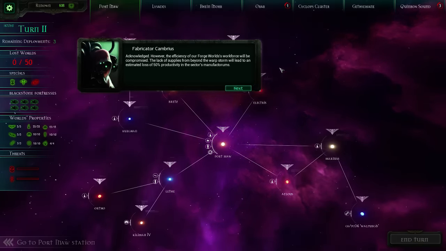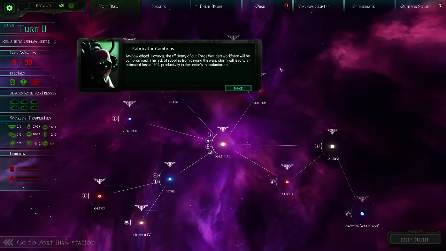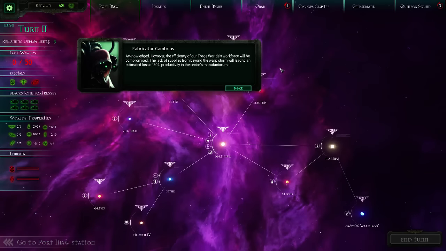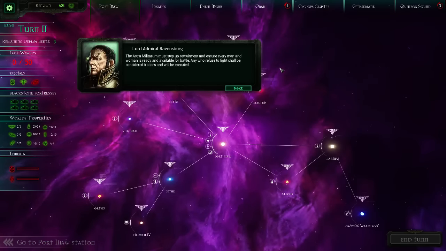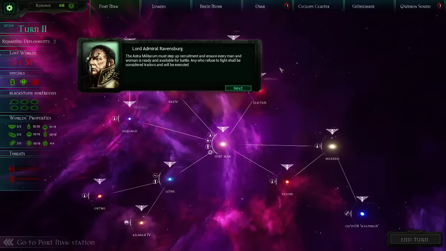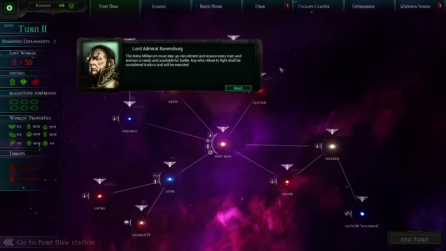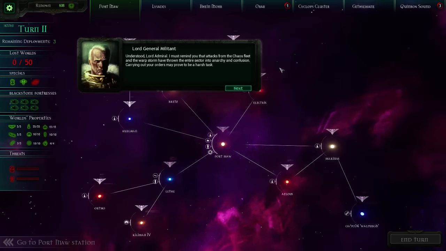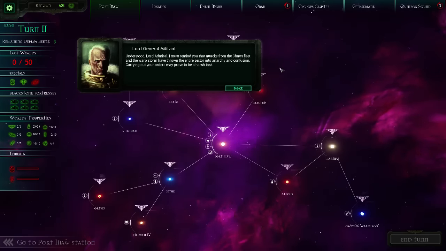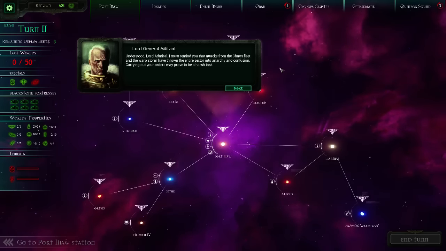Acknowledged. However, the efficiency of our Forge World's workforce will be compromised. The lack of supplies from beyond the warp storm will lead to an estimated loss of 50% productivity in the sector's manufactorums. The Astra Militarum must step up recruitment and ensure every man and woman is ready and available for battle. Any who refuse to fight shall be considered traitors and will be executed. Understood, Lord Admiral. I must remind you that attacks from the Chaos Fleet and the Warp Storm have thrown the entire sector into anarchy and confusion. Carrying out your orders may prove to be a harsh task.